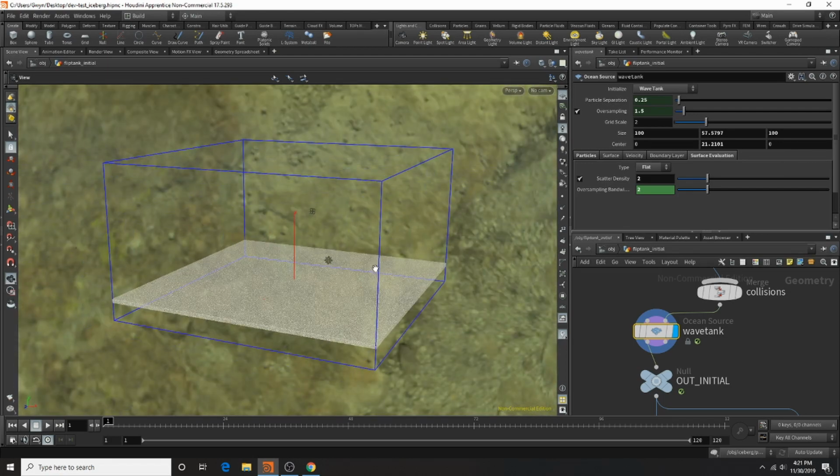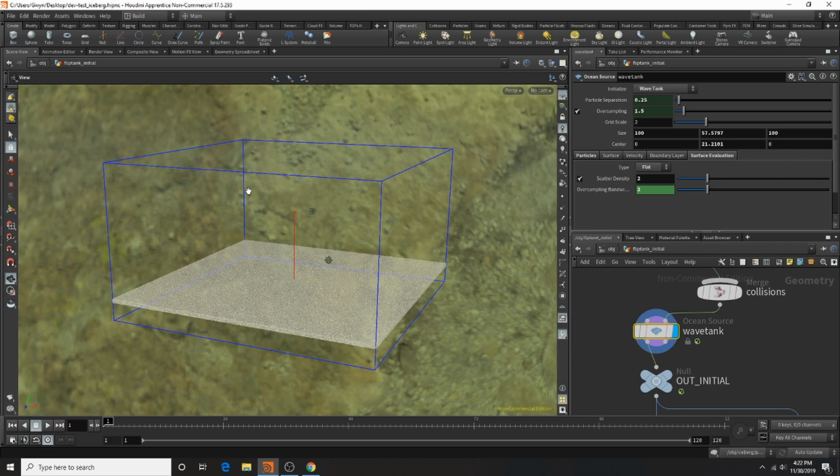Now, one big issue I encountered while creating my flip tank is that you may notice you have a really big sim. Your water will sink, and it'll look like it was sinking through your bounding box and also your entire simulation itself. It will interact with your object, but in the end, it will look like the water is sinking. It's not staying where it is. In this case, you need to adjust the bounding box of your wave tank, and you choose the size and how deep it is. And usually that will help depending on the size of your particles. If your particles are too small and you have a big tank, you'll notice the sinking a lot more. Again, dependent on particle size as well.